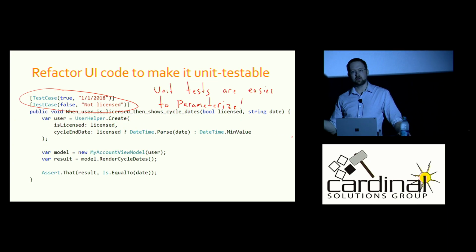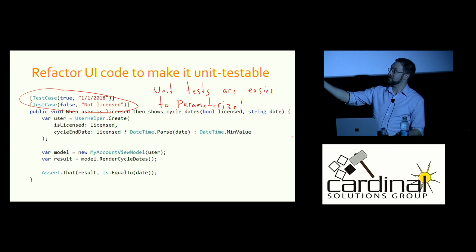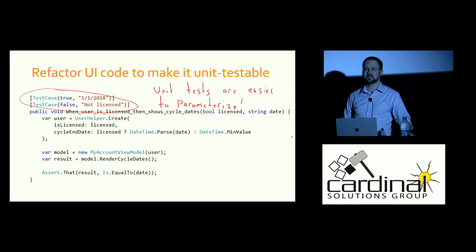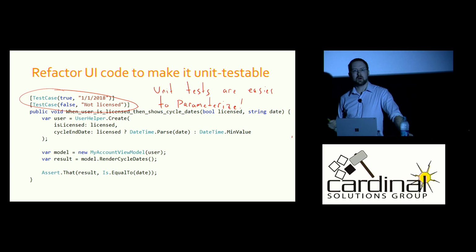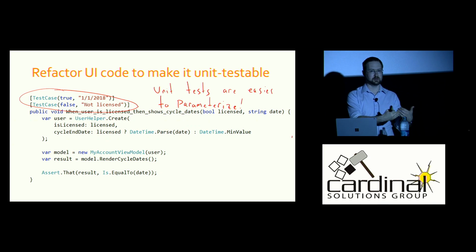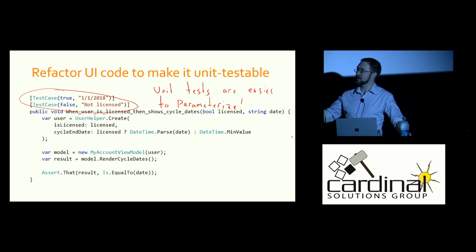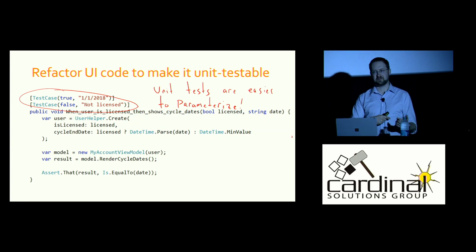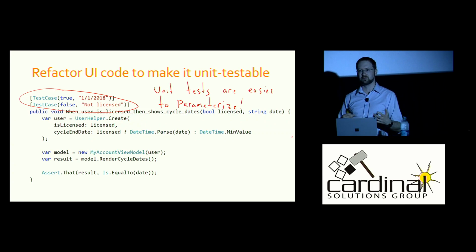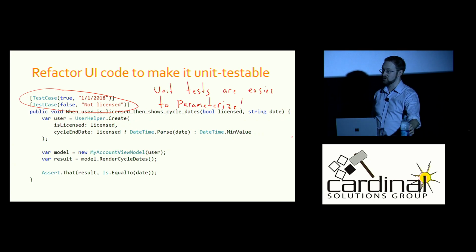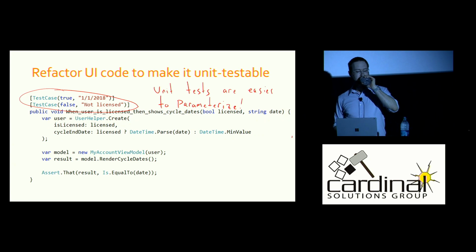Now, to be fair, you can parameterize your UI tests. You could write a Selenium test that has a parameter like with the test case attribute. But because UI tests are making changes to your database, right? They're actually creating people in the database. They're logging in, they're changing data. You have a greater chance that those tests are going to conflict. They're going to try to modify the same person. They're going to create the same duplicate data. So in general, any kind of parameterized testing, it's much, much easier to do as a unit test and not a UI test.